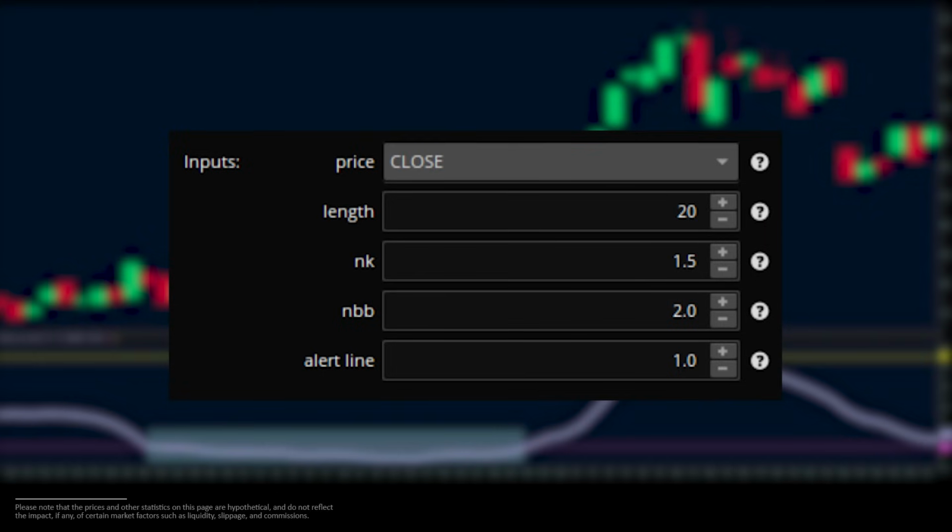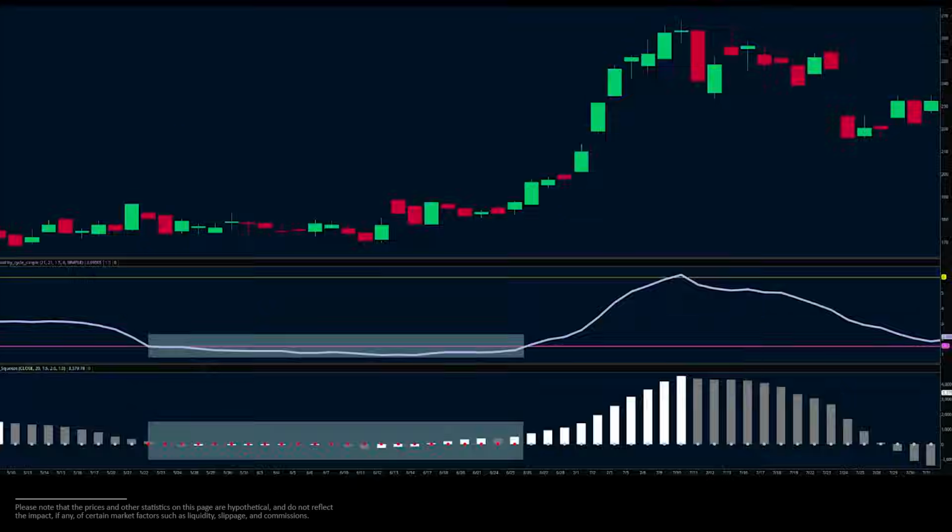If I add the TTM squeeze indicator at the bottom with the same default settings as we saw before, you can see that it is highlighting the same bars in red. So this is the squeeze. Before we address this mean reversion signal that sometimes comes after a successful breakout, let's go over quickly how we're measuring volatility here, because it's very simple.